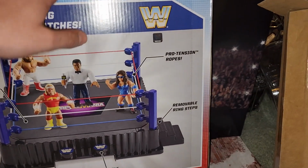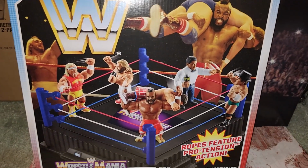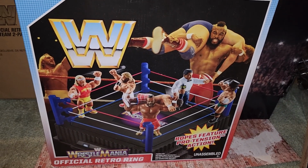I gotta love that Mattel's always thinking about trying to make everything easier for their consumers. I really love the way they do their business. I just wish their online service was a little bit better, but not just Mattel in general. They've gotten better with everything. I think the only thing I can complain about with Mattel is actually not a Mattel problem. It's a Walmart problem because you can't get online orders from them. But that's a completely different situation for right now.